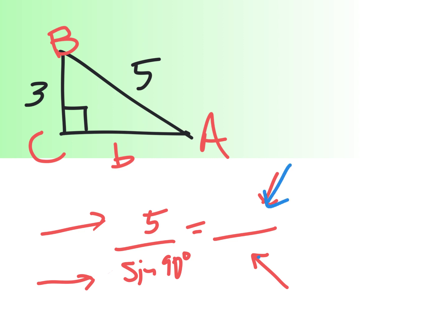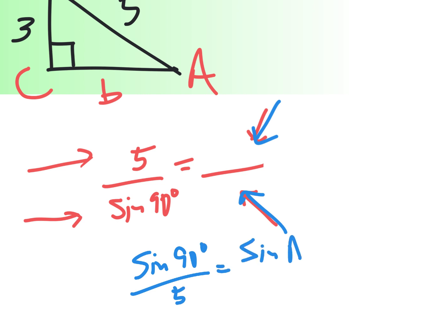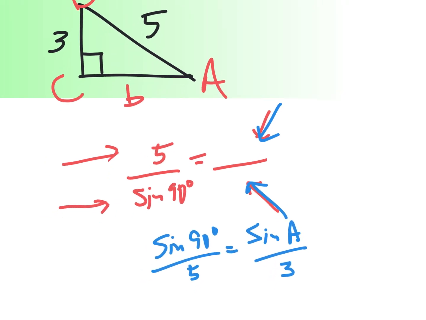Okay, so would you please tell me how to proceed? Like, what do I put here and what do I put here? It might help if you wanna do the fractions to flip the first ones, because then you can have the angle on top. Ooh, you want to do this upside down. All right, so sine of 90, I can do that, over 5 is equal to sine of A over 3. Cool. We can solve for A then? Everybody multiply both sides by 3 to clear the fraction there. And A is kind of alone. Do you know how to undo sine? Yes. Inverse sine.